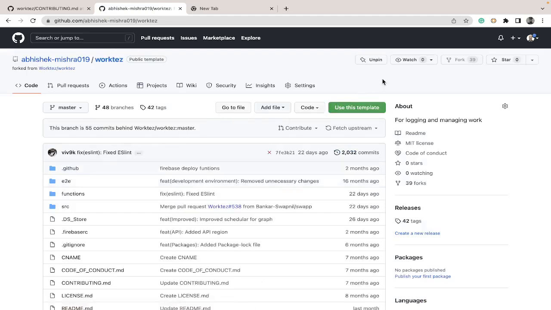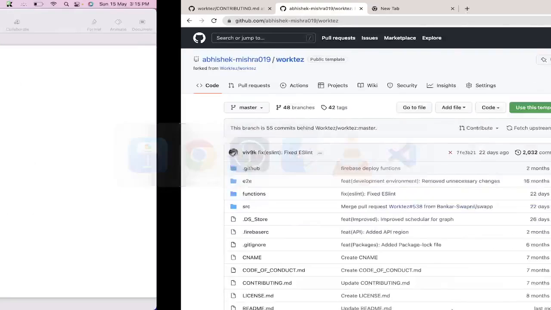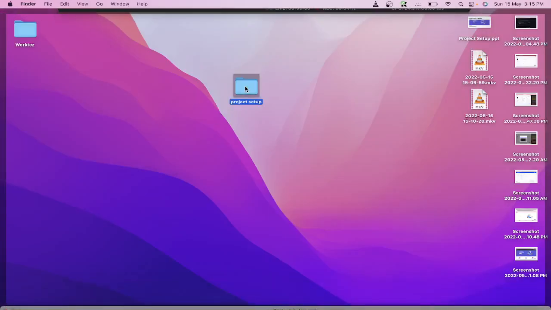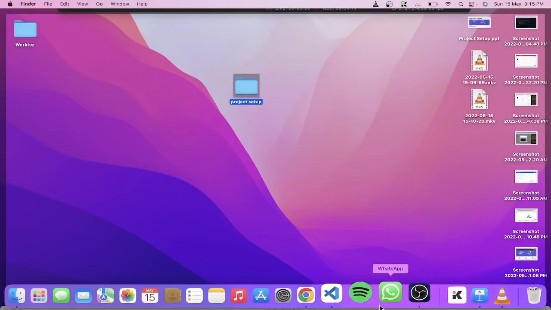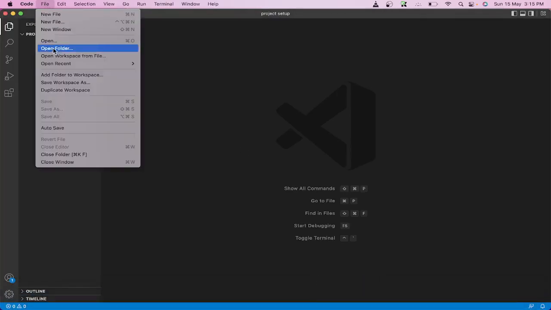So when you fork this repository, you have to clone it in your local machine. For doing this, create a folder on the desktop like I have done for this one. Then open VS Code and open this folder in VS Code.